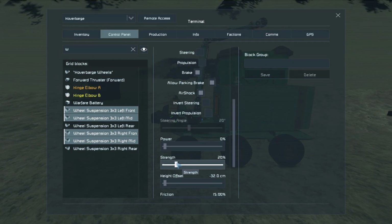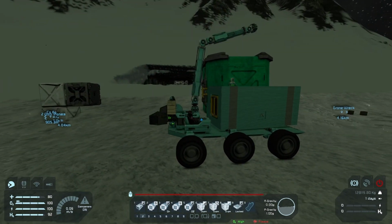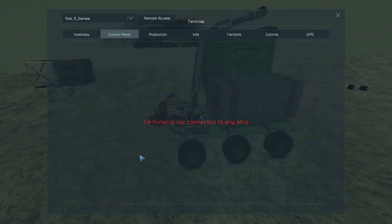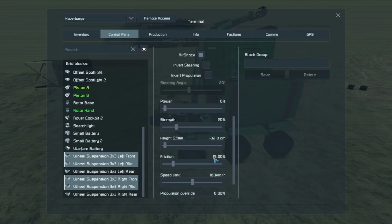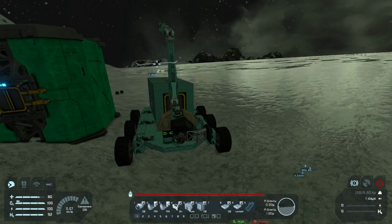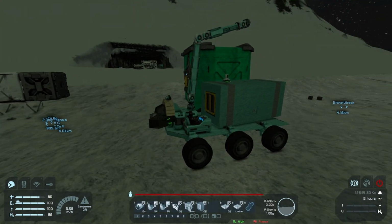No, I like 20. So the idea of this, I want them to have a little bit of give, so that if I hit bumps, they absorb the bumps without bumping me all over the place. But it's not quite like a car where I care about, you know, the actual friction they get. So they can be higher than normal. But I want, as I go over bumps, I want the vehicle to absorb some of it. Now, as I say that, maybe 30 is good. And the back just a little higher. Because again, it doesn't matter too much, and when I'm this heavy, it's probably a greater boon to have rigid strength to keep me off the ground.